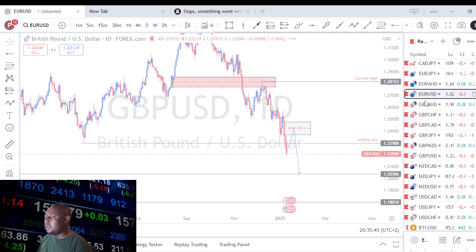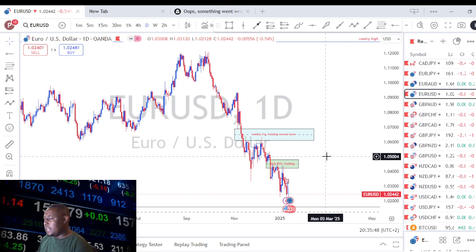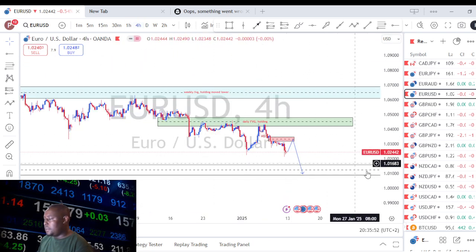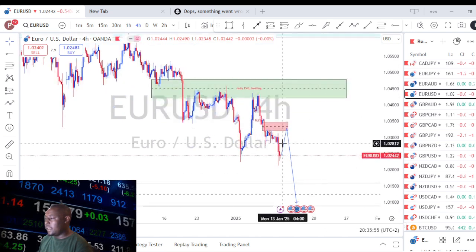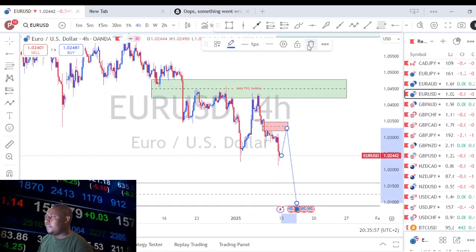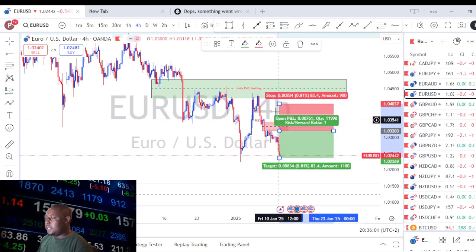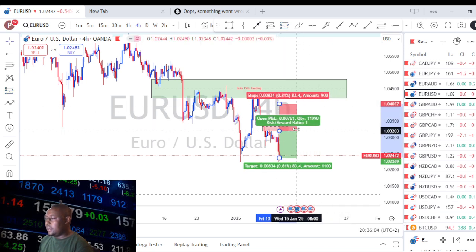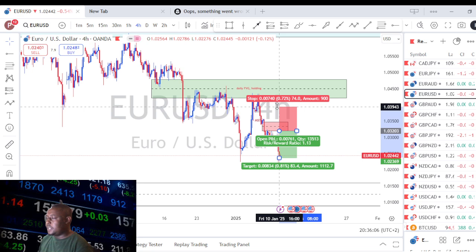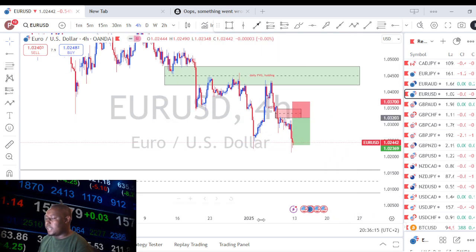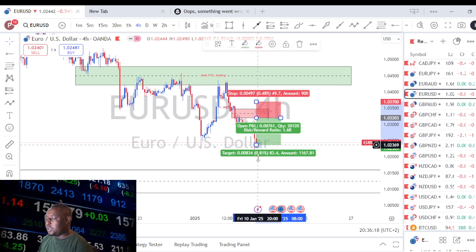Euro USD also, it's a trade that I'm really anticipating and that I'm waiting for. I want to add a position on the retest to this high here, or to the support, with the stop loss just above. I could put my stop loss here, but I feel like it's a bit tight. So I'll just put it just above this bearish candle there to go short.